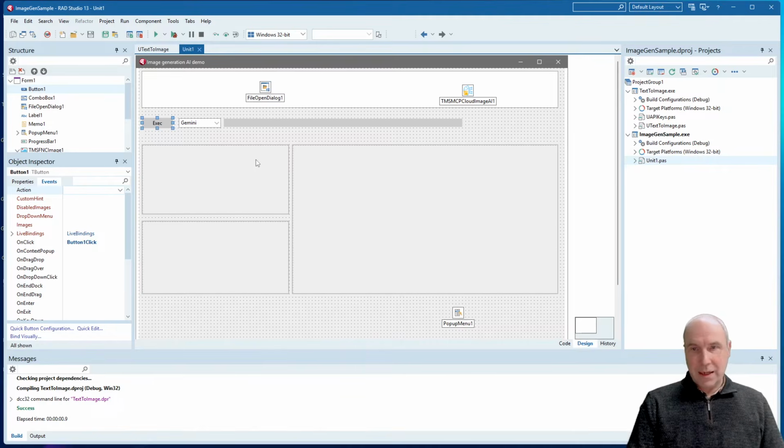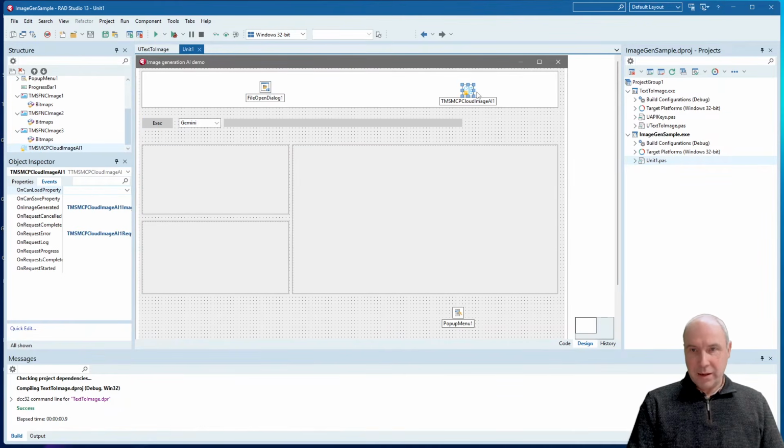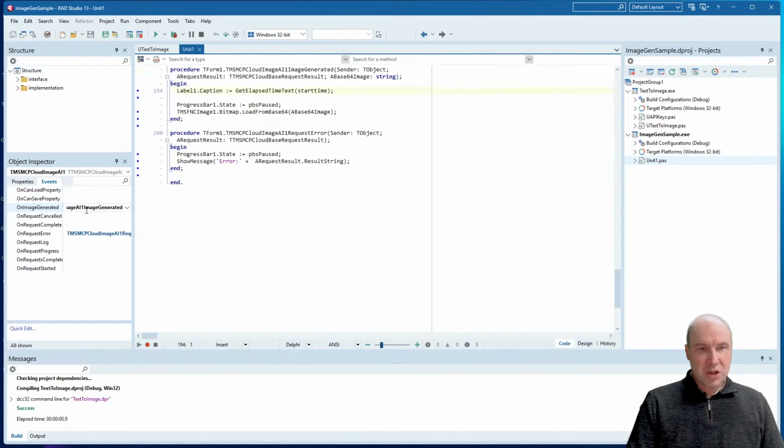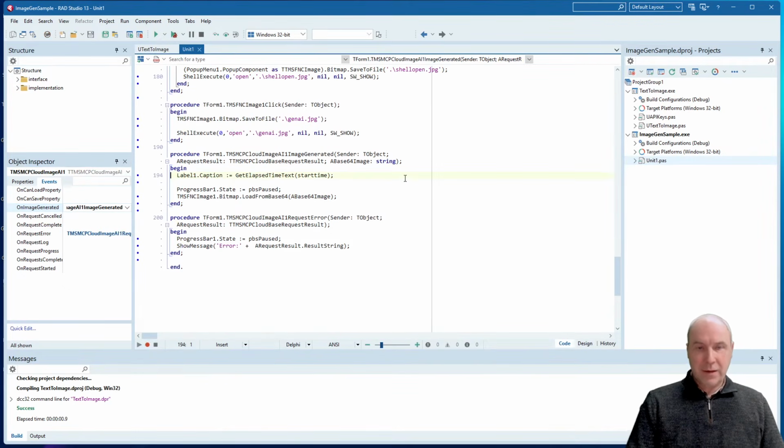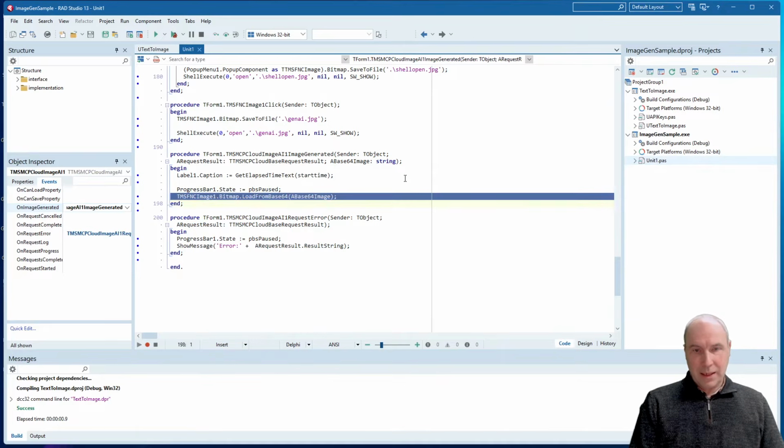As you have seen in the previous example, here is our cloud image component. When the onImageGenerated event is triggered, that means that our image is ready. And what we do here is we take advantage of the capability in the FNC image component to already load from a base64 string, and that is what happens here.